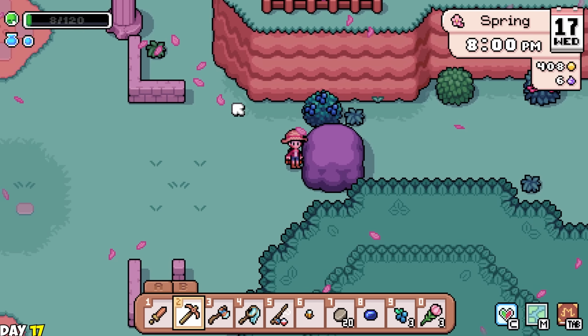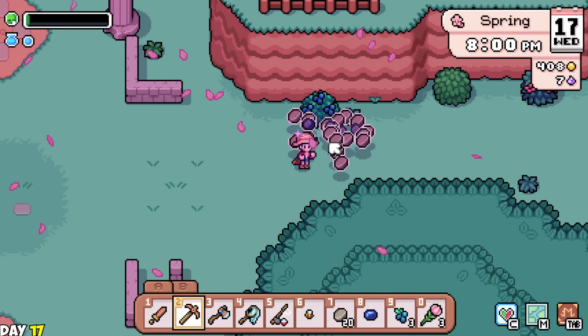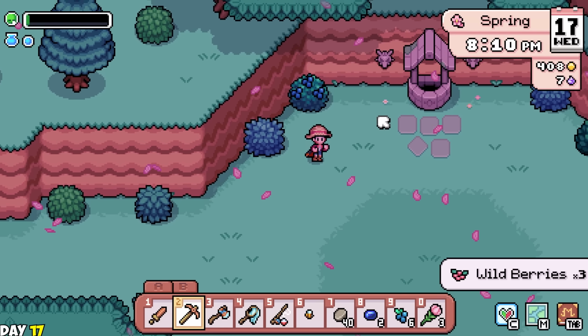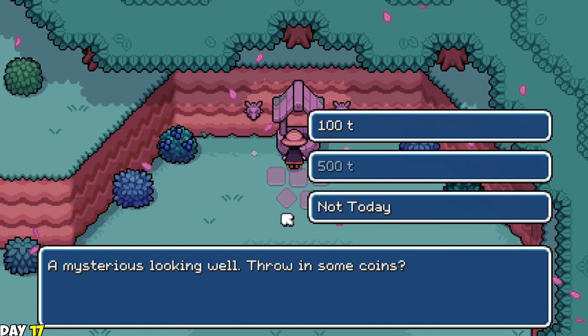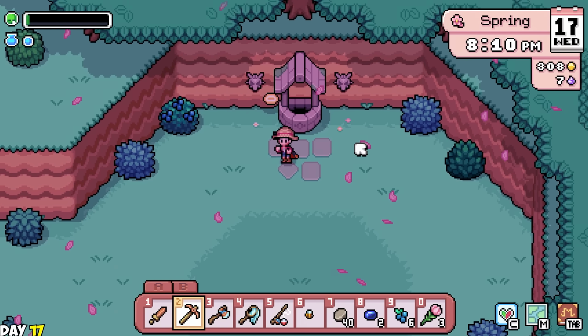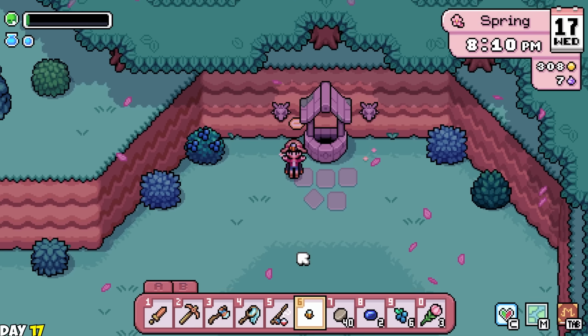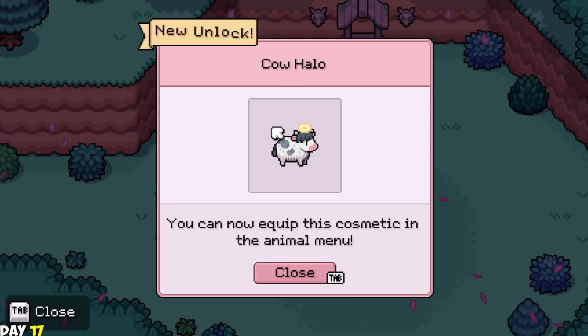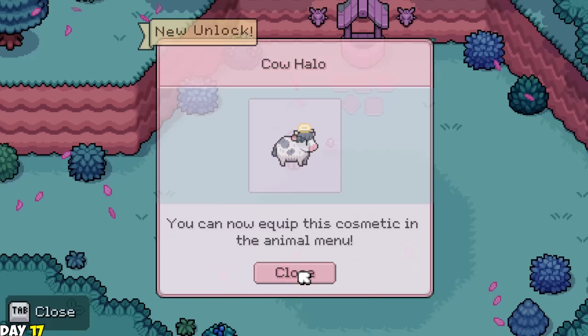The lower right side of this map, there was another boulder and I smashed it as well with my copper pickaxe. And here I found a well. And this well, you can either donate 100 or 500 gold coins. And the well will give you a random item. And for this one, I got myself a cow halo. And upon unlocking the recipe, look at this. It's like a very good cow, I guess.